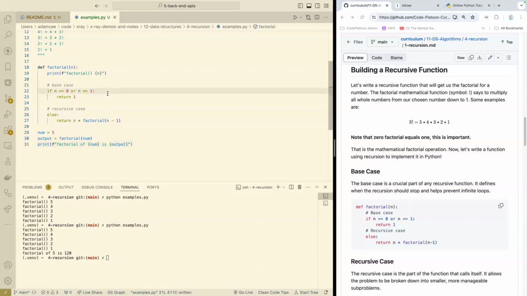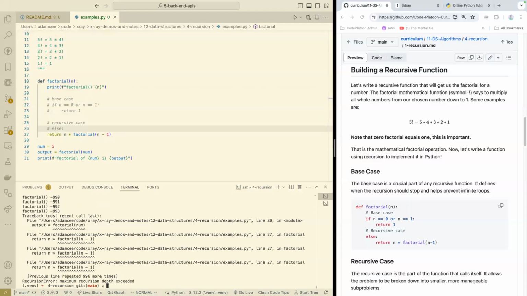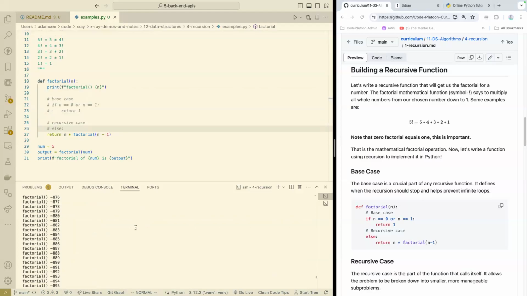Right? If I got rid of my base case, we'd go on forever. And if we comment that out as well, look how we just kept going. So the base case is the most important aspect of recursion.